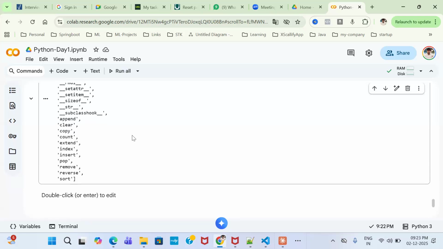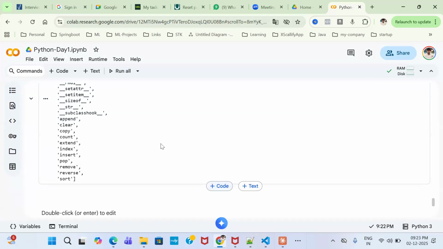So as of now, in the previous class, we have covered how to create a list. What is the concept of indexing, how to pull the data from the list using indexing, and how to update something inside the list, right? This much we have covered in the previous class. Right. Now, let us see some more things which we can do on the list.